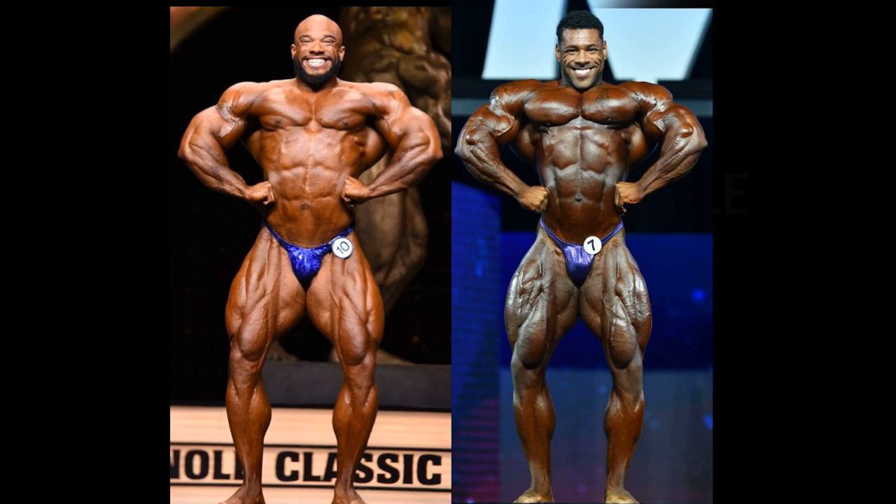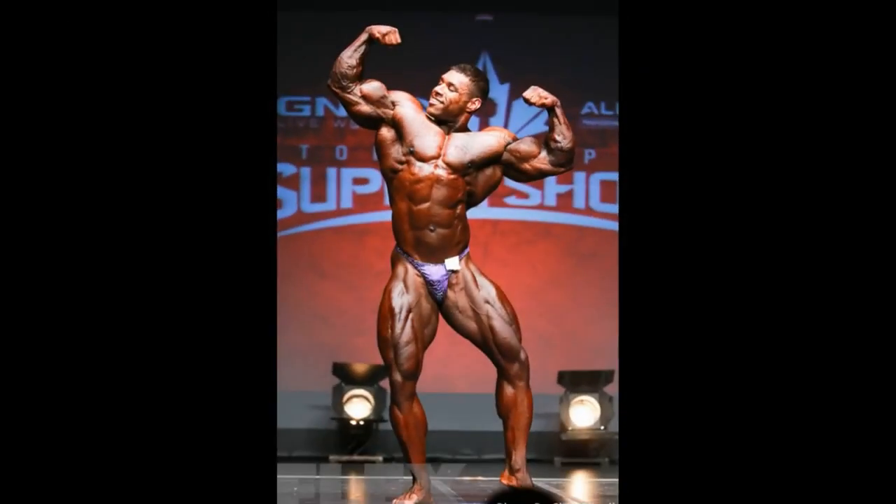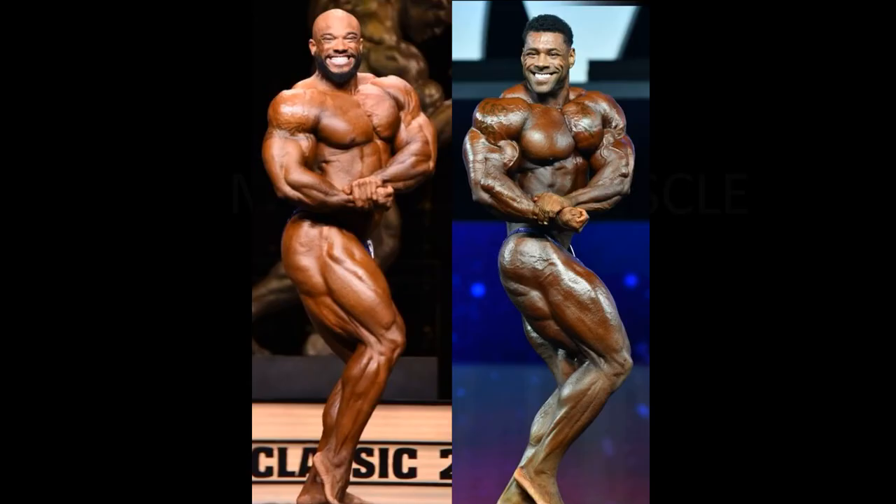Look at the pecs on Nathan. Going to the two side shots — and guys, I'm not jumping on the bandwagon here with Nathan D'Asha just because he's being respected now because of the crap that he had to go through. Go look — I made a video about who I think's going to be the next Mr. Olympia Champion, maybe a year or two years ago. The first gentleman I selected was this guy right here: Big Nathan D'Asha. A very impressive looking athlete, for sure. Nathan was the very first guy I put on the list — there were only about four guys — and Nathan was first. I've got to apologize, my voice was so exaggerated back then. But anyway, on with the judging.